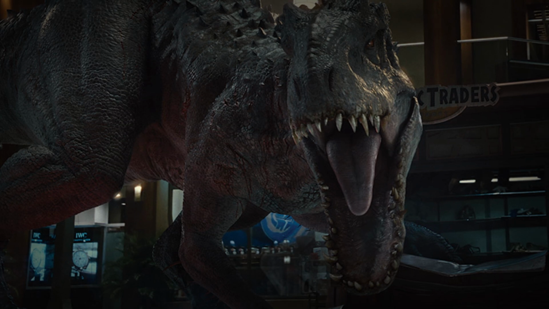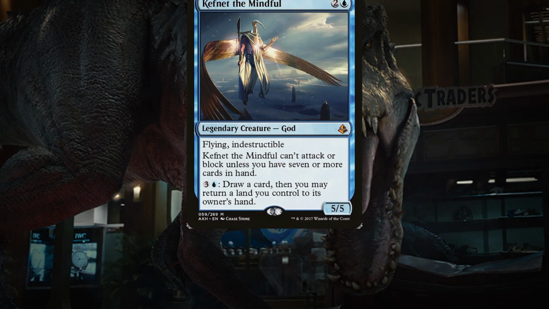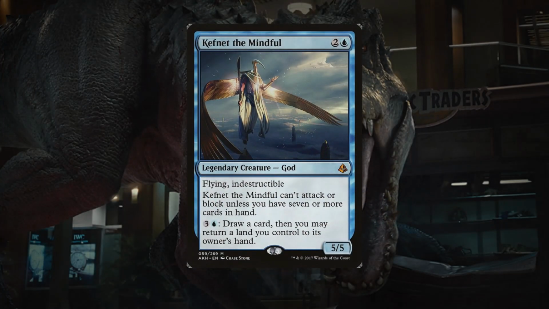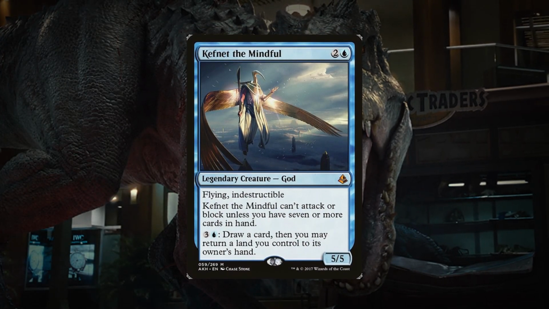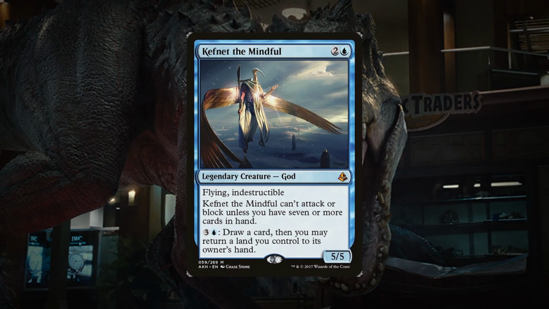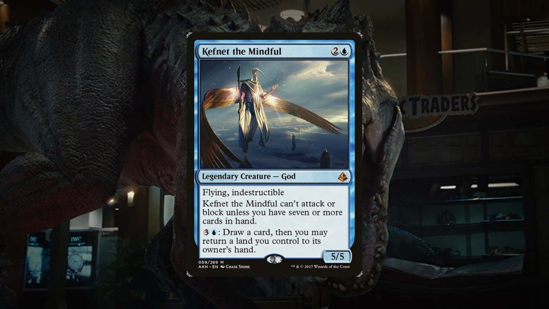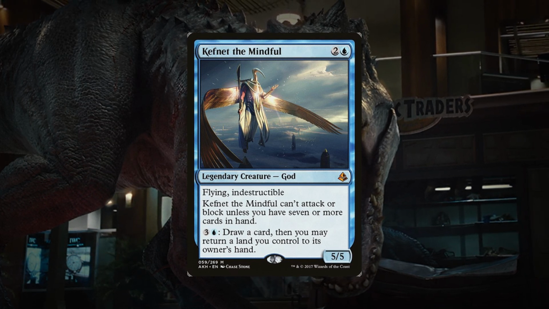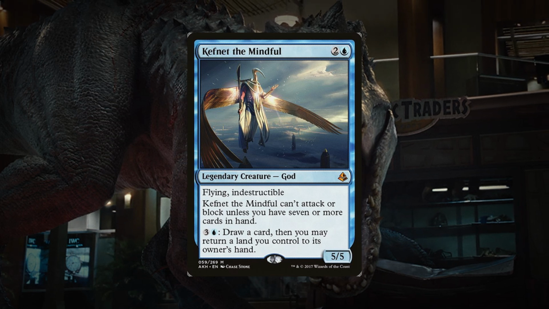One last card I'd like to bring your attention to in this section is Kefnet the Mindful. So for 2 and a blue, we have a legendary creature god, and it does have flying and indestructible. It can't attack or block unless you have 7 or more cards in hand, and it does have a pay 3 and a blue, draw a card, then you may return a land you control to its owner's hand. So the main reason why I do like this is the fact that it'll give Indominus Rex indestructible.